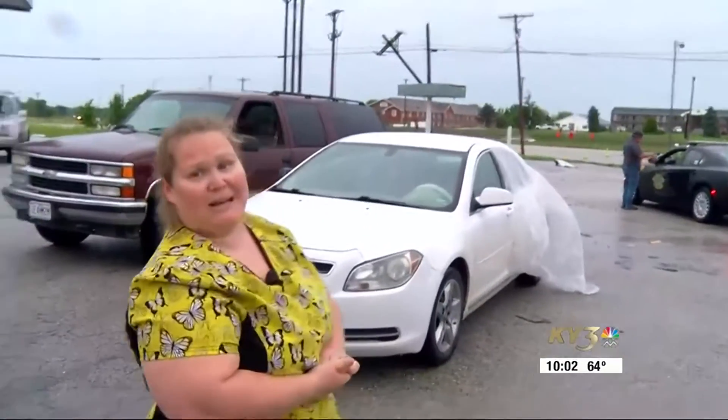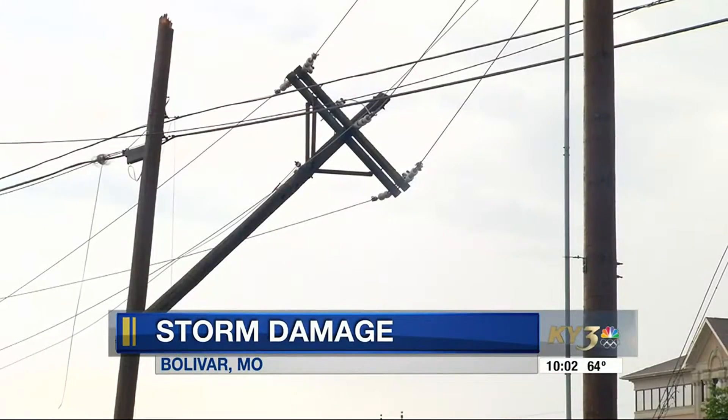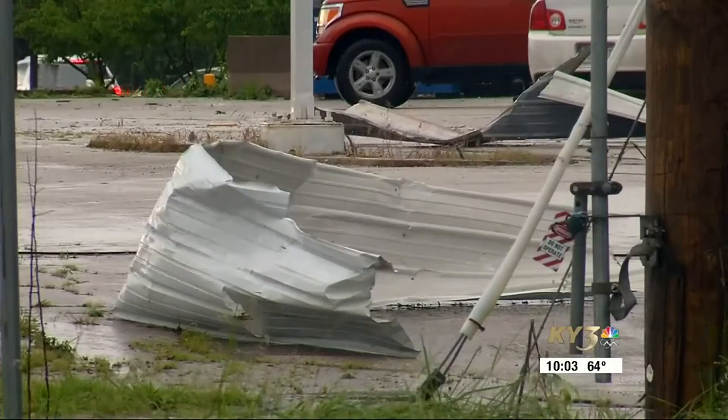I was actually underneath those power lines and I was talking to my dad on the phone and I said, 'Dad, I've got to get out from under these power lines.' Those lines quickly tangled up after the storm swept through — the poles that held them up ripped to splinters. All of a sudden I could see things flying around, everything — metal, wood, and almost anything else caught in the wind — took flight.